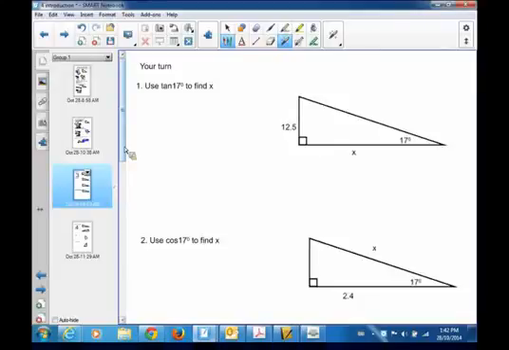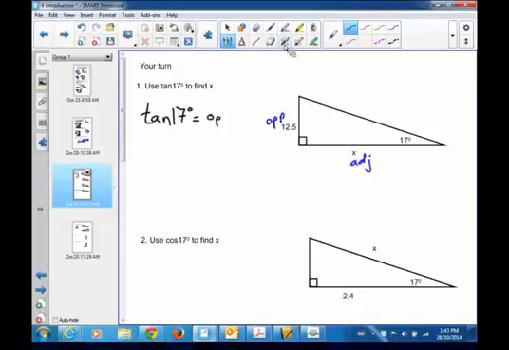Use tangent of 17 degrees to find x. And you say from 17 degrees' point of view, this is the opposite. This is the adjacent. We don't need the hypotenuse, but that's the other side. The very first thing you have to do is look up what the heck is a tan? Tan of 17 is going to be opposite over adjacent. You'll do these enough that I hope you remember that, but it's going to be on this poster, which will be up during the whole unit. You can always look back, I'll give you a formula sheet. You go from there, see what you get.